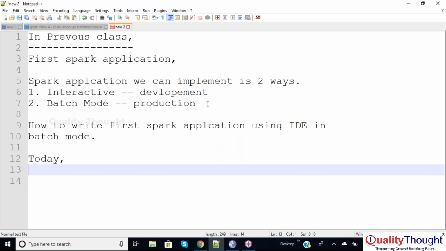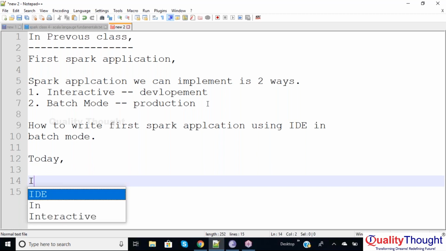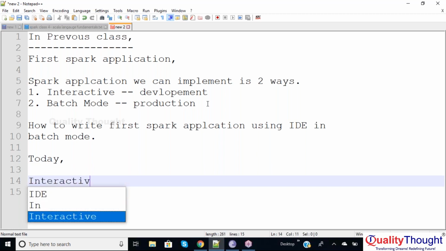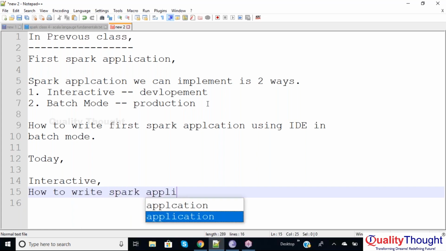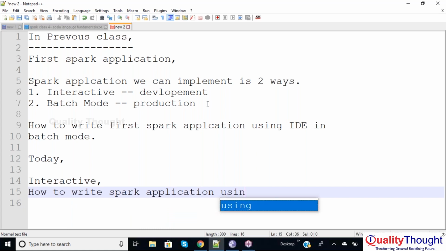Interactive mode. How to write Spark application using interactive mode.